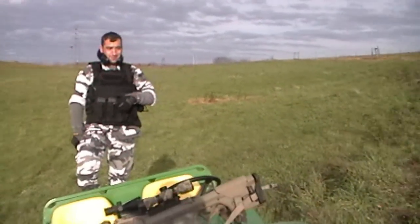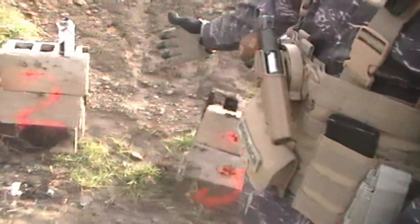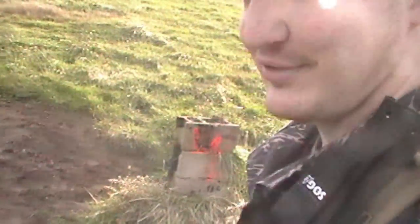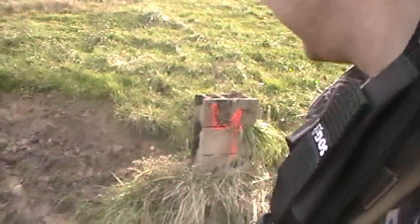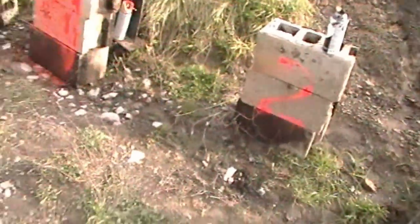Understood. So we have 2 and 3, which I will shoot 2. Vigilant Spectre will shoot 3. And 4 will be our group engagement session. Group engagement session. All right. Good deal. Well, let's go get it set up.